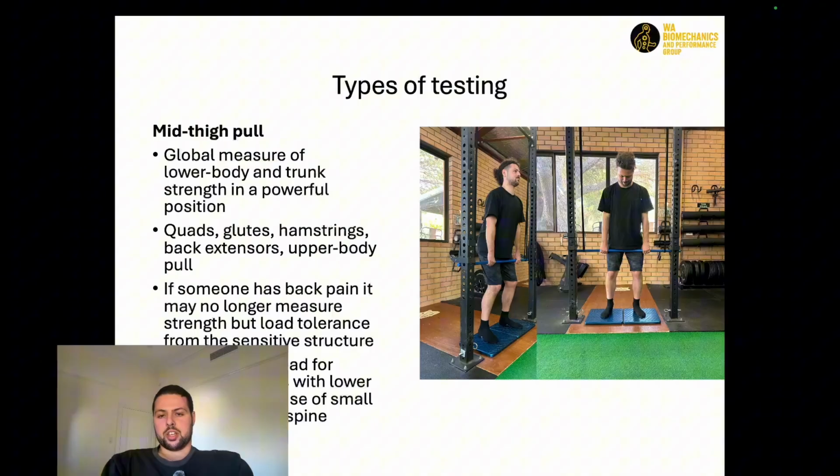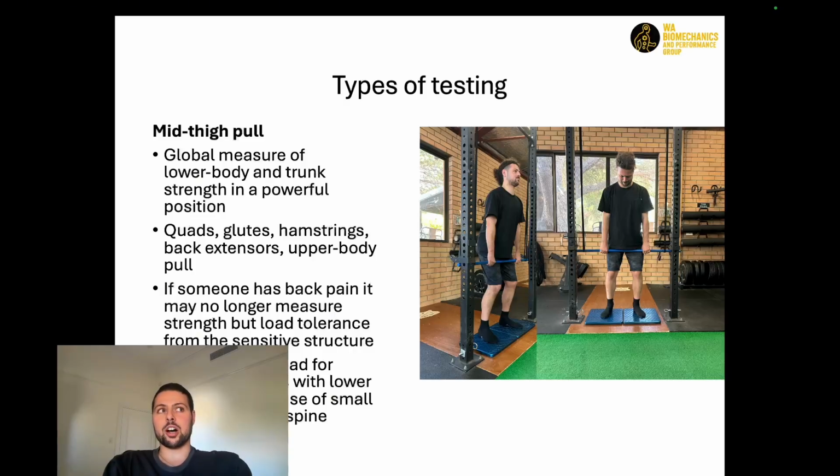We need to then think, right? If no one's limited by pain, then beauty, we're getting this load profile of this individual in this position. So how much force can they express in this position at this point in time? But then you can think about if someone has pain, let's give the example of back pain, we might no longer be measuring maximum force output and potential of force output. We might be measuring now someone's load tolerance from that sensitive structure.